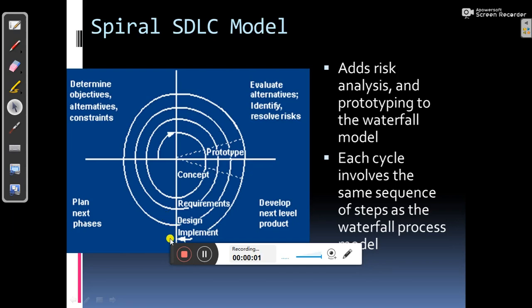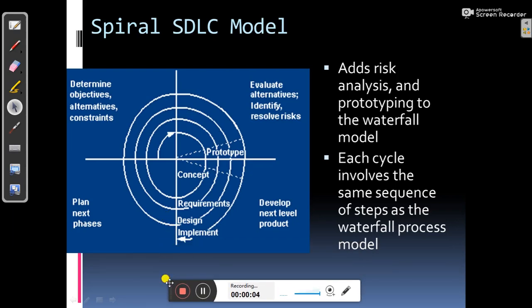Students, I'm going to start this video from the last slide which was described in the last video, that is, the spiral SDLC model, or you can say the spiral system development life cycle model. Before this we have discussed the waterfall model and the V-shaped waterfall model. Here you can see whatever we have learned till now about the waterfall model and the V-shaped waterfall model.